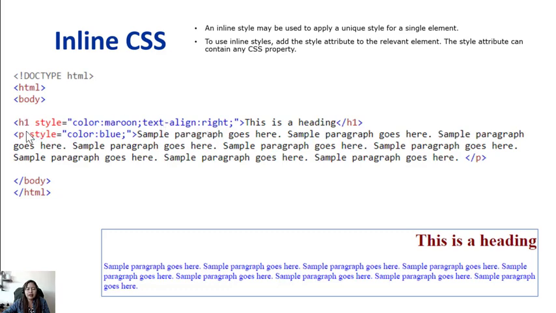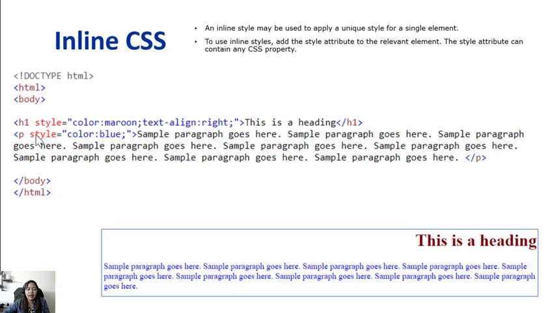That means if you're going to have another H1 in this particular HTML file, then it may not use that particular color and alignment unless you explicitly define it again in that same line. So this is just a one-time use. Now, for example, you have here a paragraph.